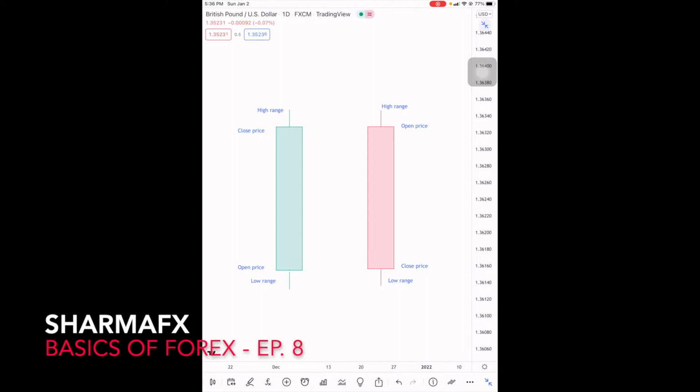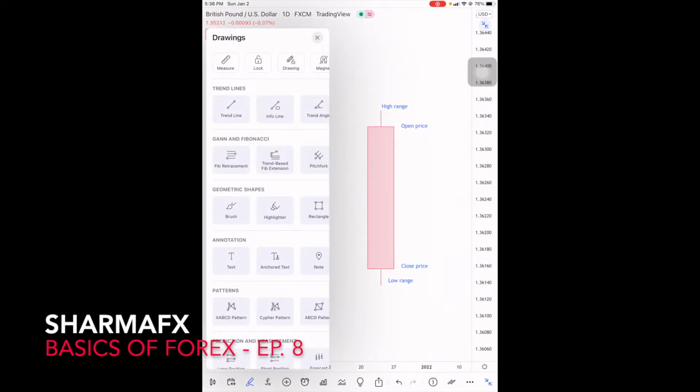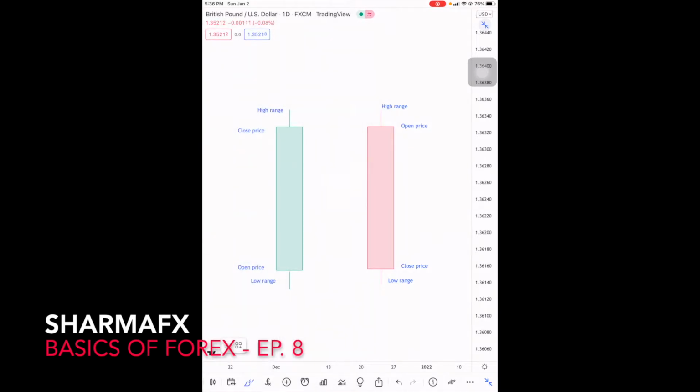So mostly you're going to see a red and a green candle, but you can change the color of those candles according to whatever you would like. So we're going to start off with the very standard red and green candles and take a look at what they mean. So here on the red candle, what we have is an open price. So this is where the candle actually starts, and it starts pushing all the way down, and eventually it comes and starts closing down here.